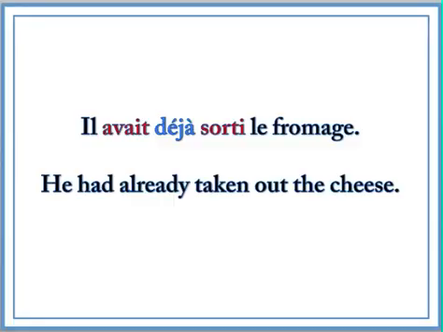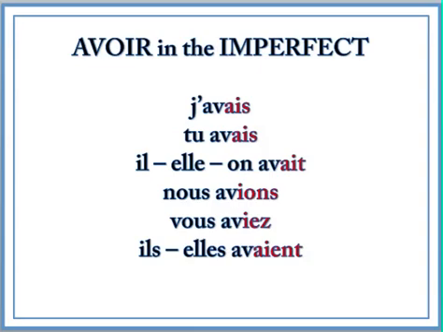Okay, so what I'm going to do now is show you how to form the plus-que-parfait for verbs that use avoir as a helping verb. I just want to break it down and make sure you understand before I move on to verbs that use être. Here is avoir in the imperfect. So if you don't have this memorized just yet, well then get out your pen and your French notebook and write this down because you need it absolutely in order to use the plus-que-parfait. J'avais, tu avais, il, elle, on avait, nous avions, vous aviez, ils avaient, elles avaient. D'accord? So that is your helping verb.